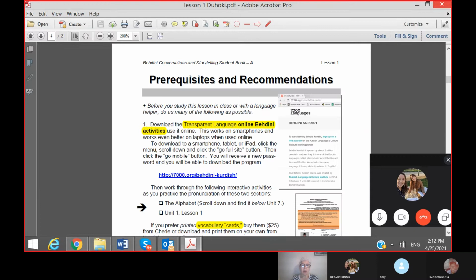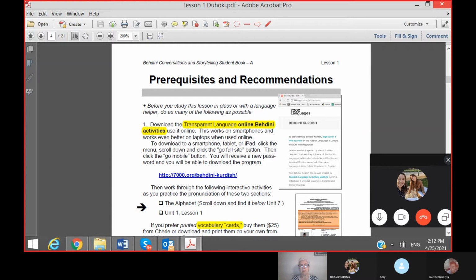Now, on the next page, you'll see this. It says prerequisites and recommendations. And this is essential. If you have not already done this, please follow all the instructions on this page and do this work, because this is foundational work for what I'm teaching today. Obviously, if you haven't had a chance to do it yet, that's totally fine. But you'll want to do this starting tomorrow so that before I teach the next lesson, you'll have already been familiar with these things and have started working on them.